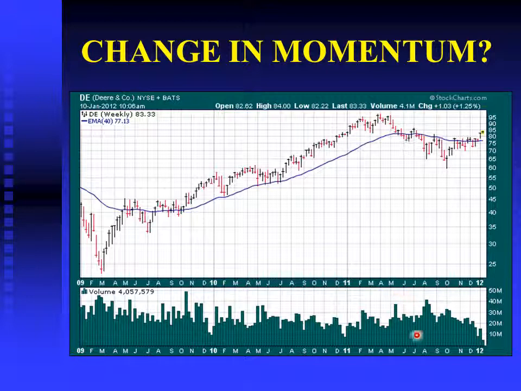And then here we go again: strong volume, the stock bottomed, and prices went up. It's true they went up, but remember, they are at the level of January 2011. If you compare to the previous chart, obviously this stock is underperforming big time.